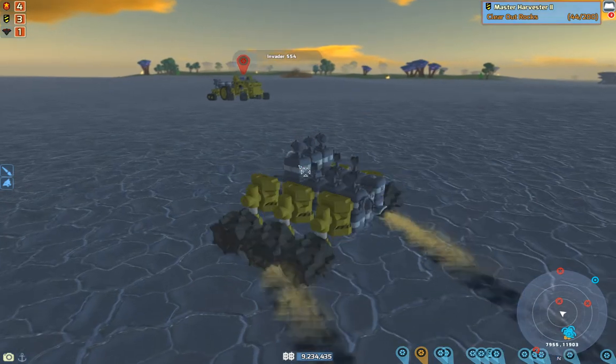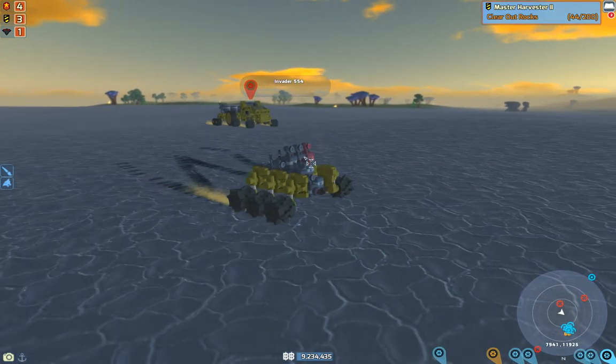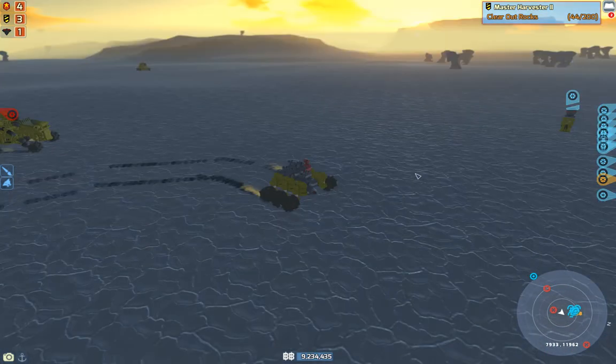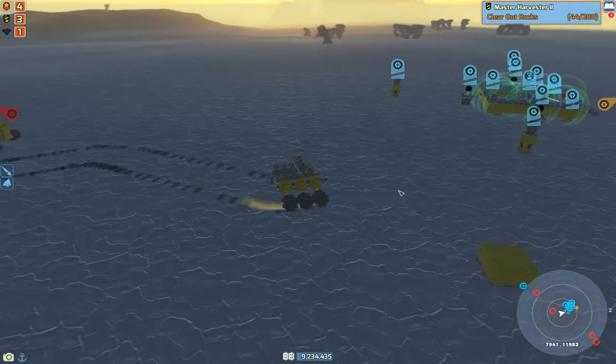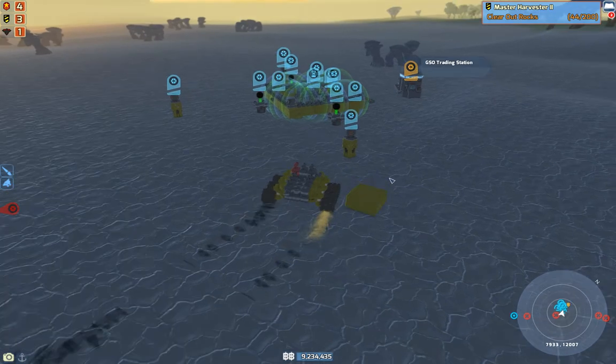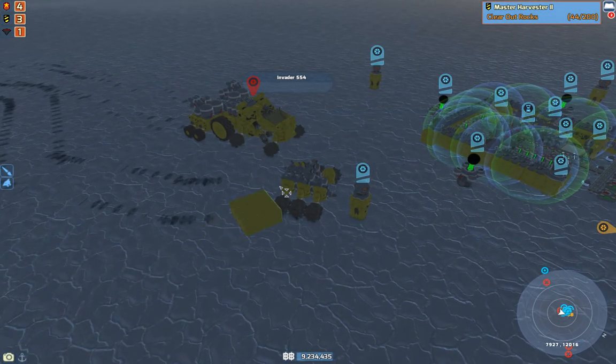All right, fella, follow me. Walk this way. All right, he's not shooting at me for some reason. That's weird. Does he not have guns on him? All right, well, we got guns on us. Let's throw that over there. All right, base, you gonna fire at him? My base is not firing at him.